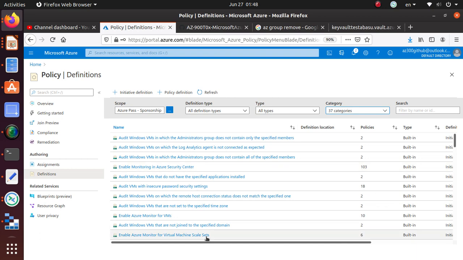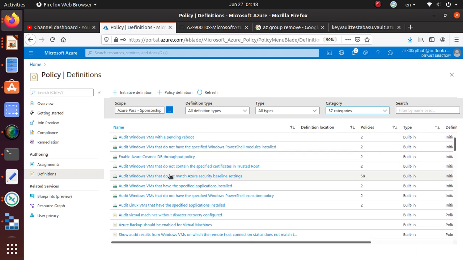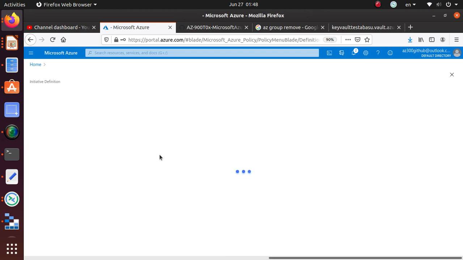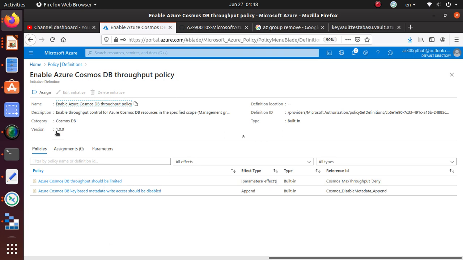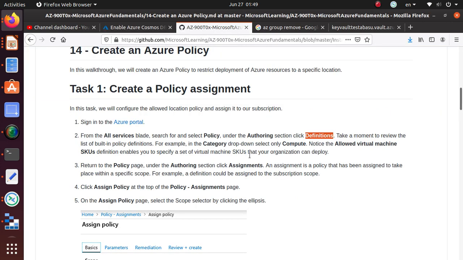You can use any of these policies: click on it and you can assign it to a scope, which is where exactly you want this policy to be applicable. We're probably going to do that in the next section. So let's go back to the lab.